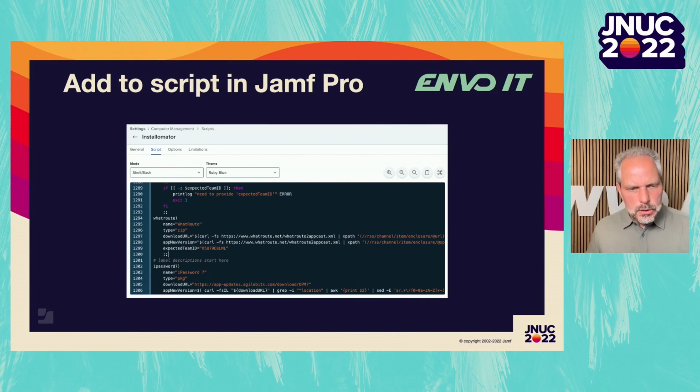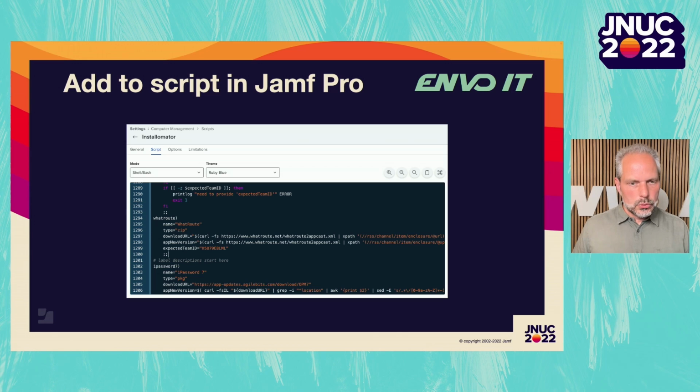So how do I get this new label into Jamf Pro? I could go into the Installomator script itself and add this new label into the script. I would just put it just above the comment about where the label descriptions start, because then I know that my custom labels are put in just above the top of there. You can see what line number it is, at least for version 9.2. So that's around in that neighborhood. You will find that. So that is one way to do it.